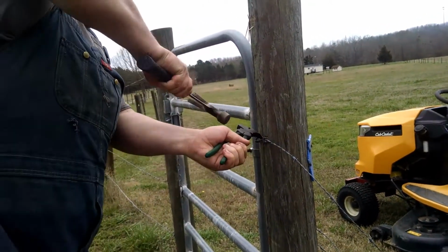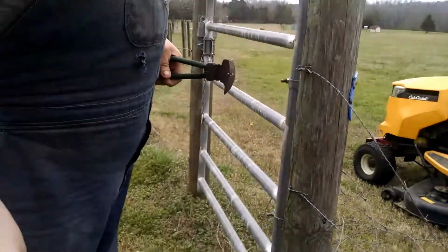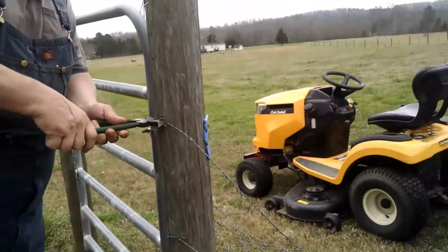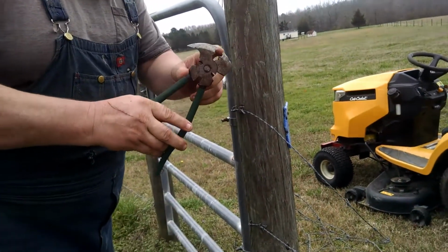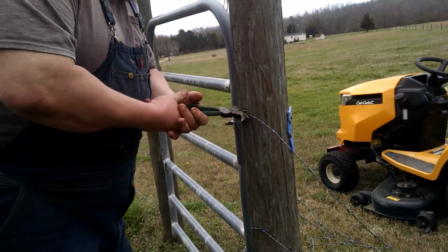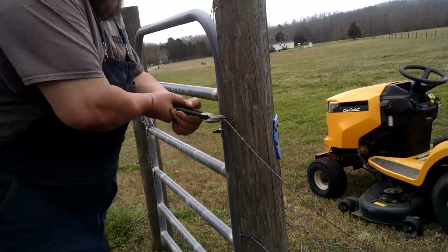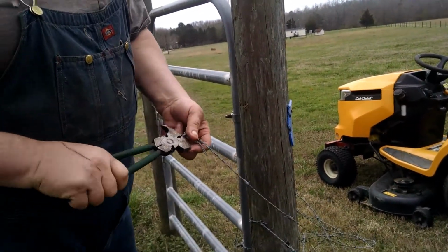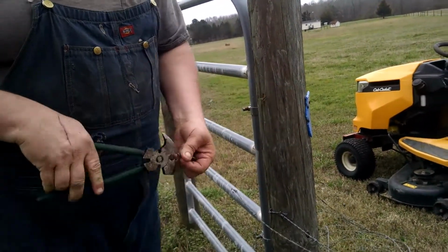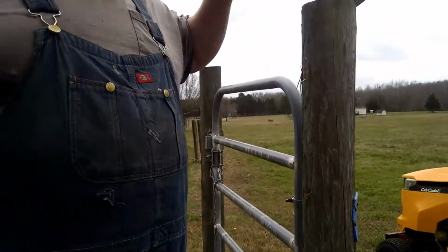Actually, that one's bent over this way, so we need to go this way. And once you get them out like that, then you can catch, there's a little hook right there. I don't know what you call it. It's a piece made into the jaw. A recessed or a groove machined in there or cast in there or whatever. Alright. Let me have the hammer. We'll just lay it up here.